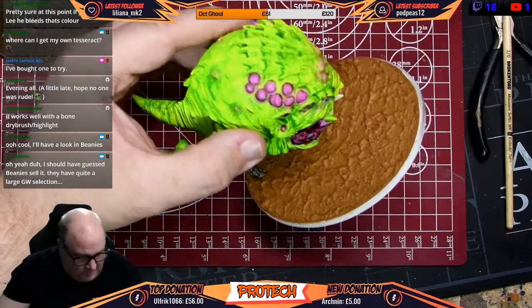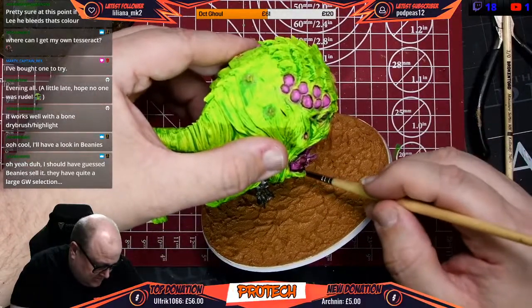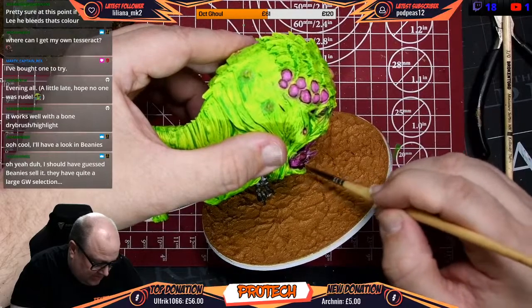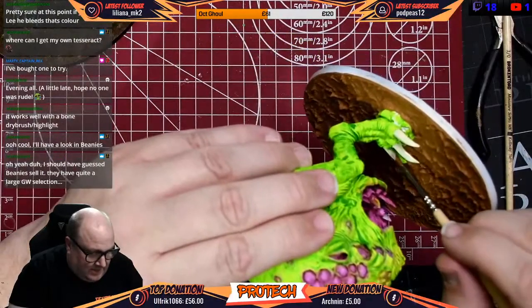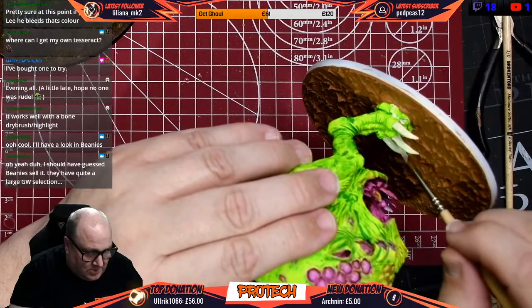Yeah, the worst thing is this Tesseract glow stuff's on the counter, so it's like get your first try here. And once you're hooked, that's it.